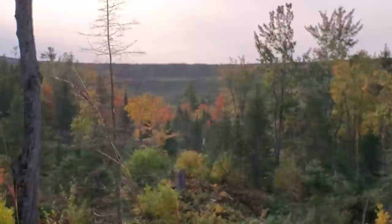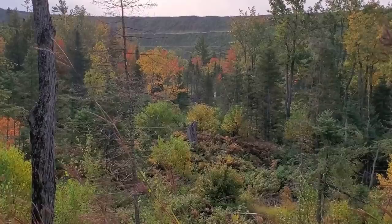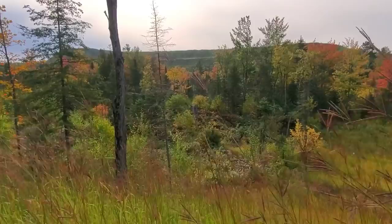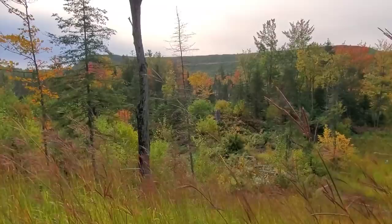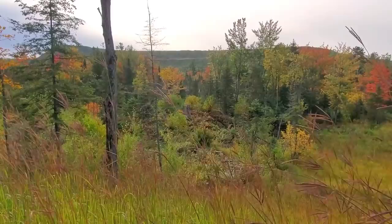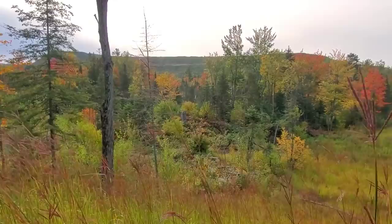I keep looking at that tailing pile — you can see the nice roads where the trucks used to go. The other side of that tailing pile is a very deep pit. The iron was discovered here sometime in the 1840s — a couple of French guys, maybe some Brits too. They had a couple of surveyors up here and their compasses started going haywire, they dug down a little bit, found the bedrock, and indeed it was composed of hematite, a major source of iron ore.